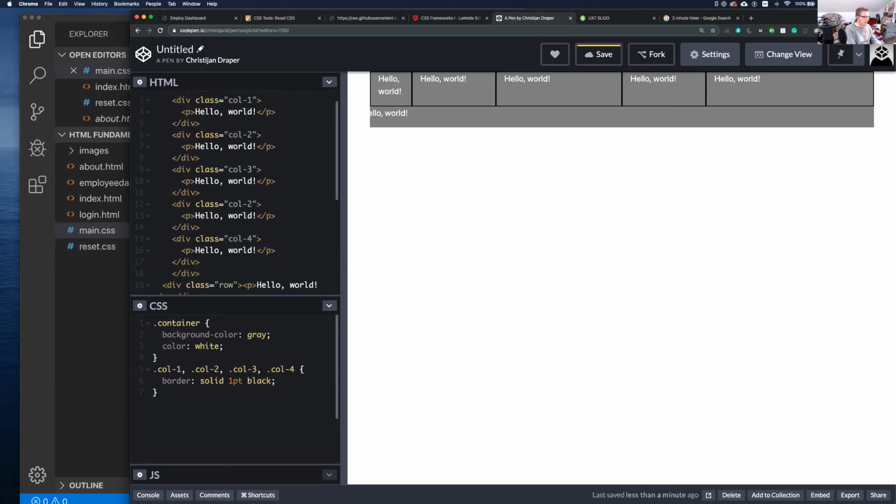Close that div. Okay. So we can see I just shifted those columns around, and now I have one that's 4 columns here, one that's 2 columns, one that's 3 columns, another one that's 2 columns, and one that's 1 column.